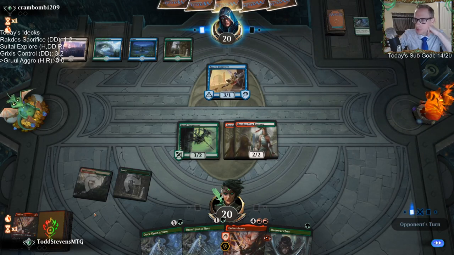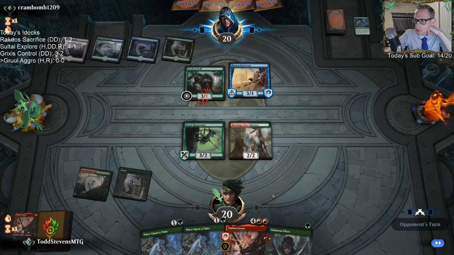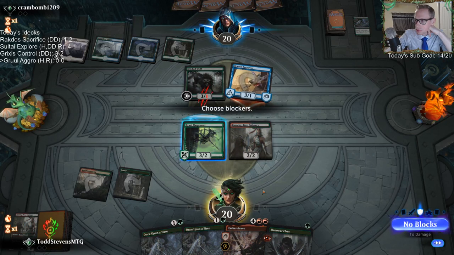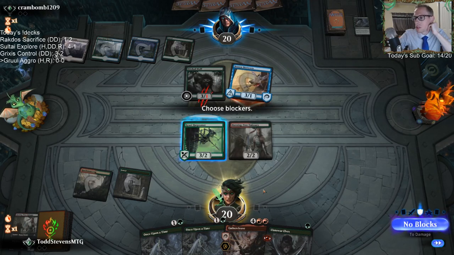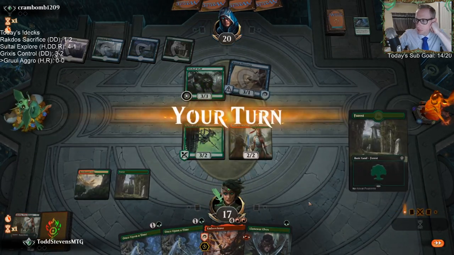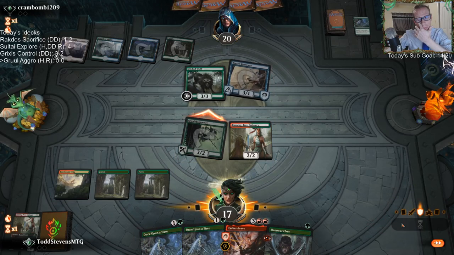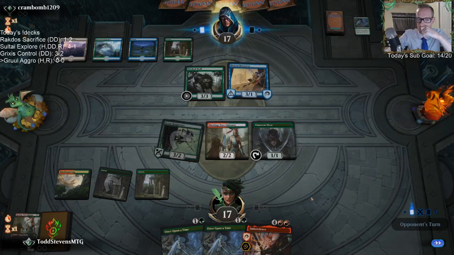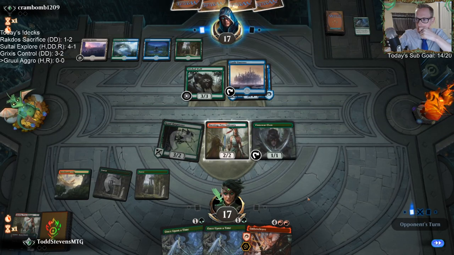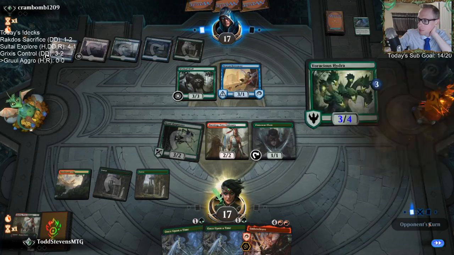All right, we got our second land. Got a bunch of stuff in play. No blocks. Play the Harpooner just to get three attackers on the battlefield, where if we drew a red source, we'd be able to play Embercleave the very next turn.